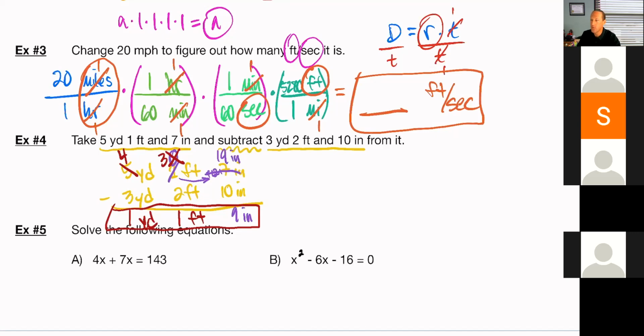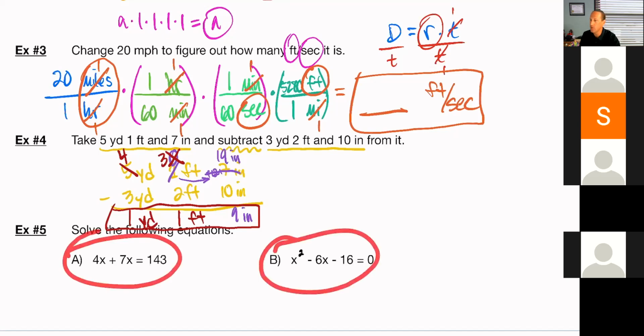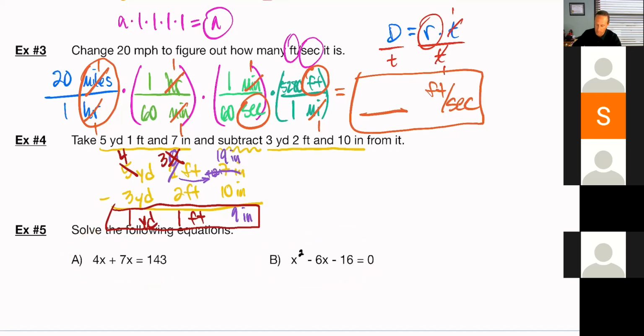Last thing I wanted to review with you all was solving equations. And I gave you 2 different looks. One that is called a linear equation because we only have a power of 1. And if we were to graph something like that, then it would look like a line. And another that's called, anybody know? When it's a power of 2? Exponential equation. Careful, Anthony, go ahead. Quadratic equation. Yeah, very good.